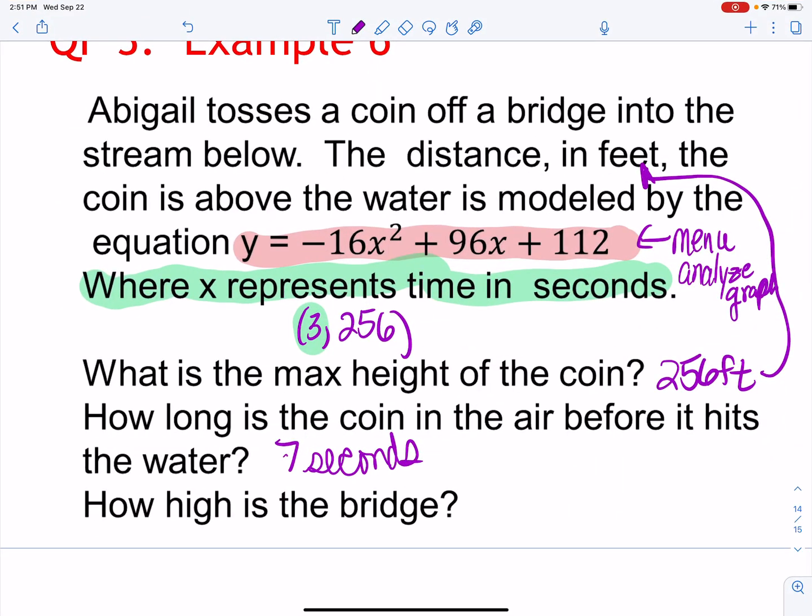Now, every year, and I'm sure we'll get into an argument this year, even though you're not here, we get into an argument because that's where the coin left. That's not the height of the bridge. Well, they didn't really give us any information about how tall Abigail is or anything else. So really, if this is what's written, you're going to assume that she threw it from the height of the bridge. Don't overthink it. Just write 112. Okay? Don't make the story problems harder than they are.